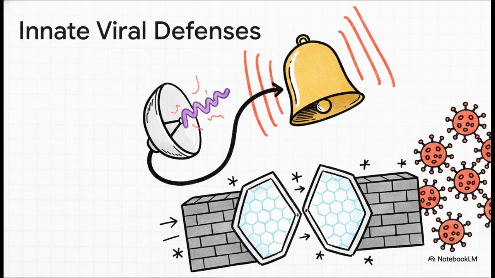Of course, our bodies don't just sit back and take the hit. We fight back, immediately, using our innate antiviral immunity. This is primarily led by type 1 interferons, alpha and beta. And this whole defense system is tripped the literal second our innate receptors spot foreign viral nucleic acids floating around where they have absolutely no business being. Whether it's single-stranded RNA triggering TLR7 and 8, double-stranded RNA hitting TLR3 or RIG-I, or just rogue viral DNA activating the cGAS receptor, the host cell instantly sounds the alarm to shut down viral replication.